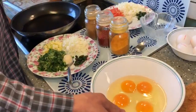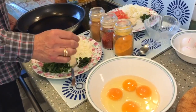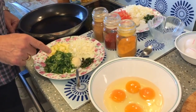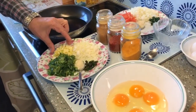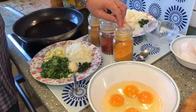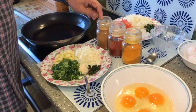For the omelette, we make a four egg omelette. For that we require a small onion finely chopped, two green chilies nicely chopped, half a teaspoon of ginger garlic paste, two to three spoons of freshly chopped coriander. I was very lucky to get some raw mango, so I have taken a small piece of raw mango and chopped it nicely. We will also be having half a teaspoon of haldi, half a teaspoon of chili powder and half a teaspoon of garam masala or dhana jiro, whatever you have.